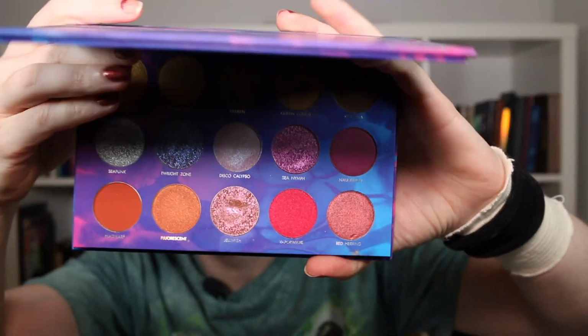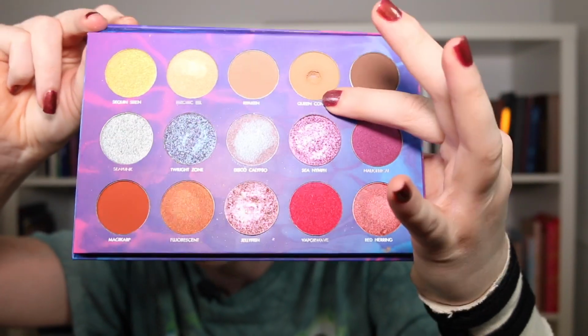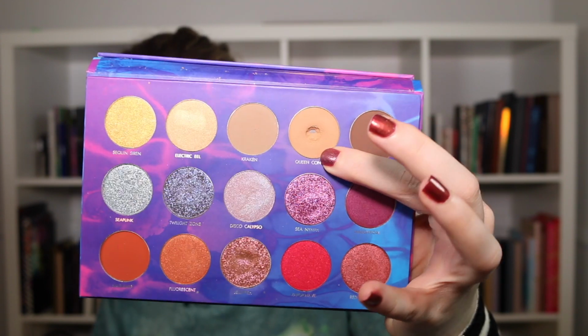And then the last one comes from my Kaleidos Cosmetics Deep Sea Luster palette. I grabbed this one out for prompt number 68, which was a shadow that started with the letter Q. It was actually really difficult to find a shadow in my collection starting with the letter Q, but I did find one in this palette, and it was this color here called Queen Conch. Or Conch, I don't know how to properly pronounce it, but it's this one here. I managed to hit pan on this one, again with 16 uses on this one. So basically this one and the shimmer hit pan at the same time.